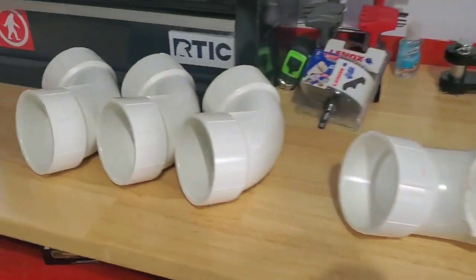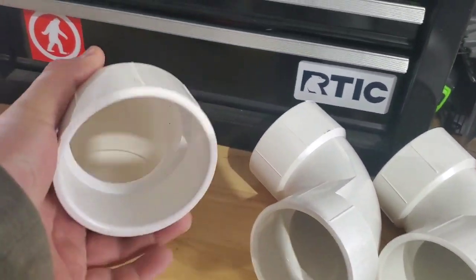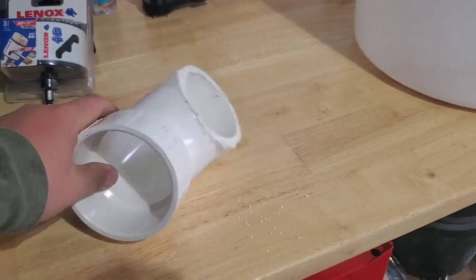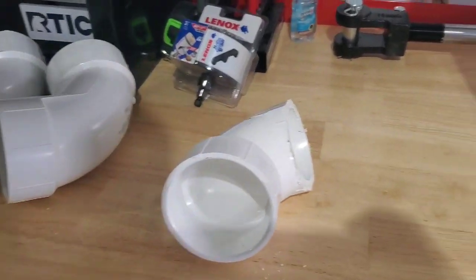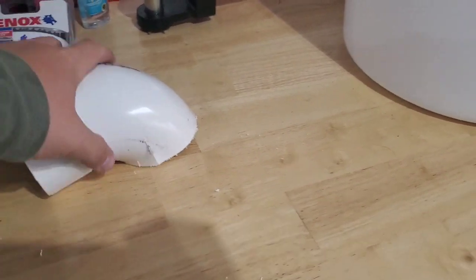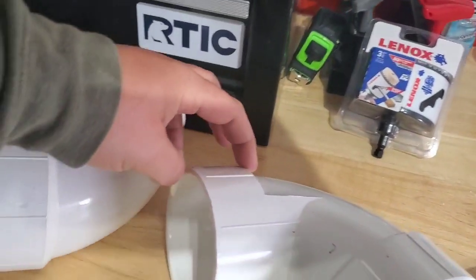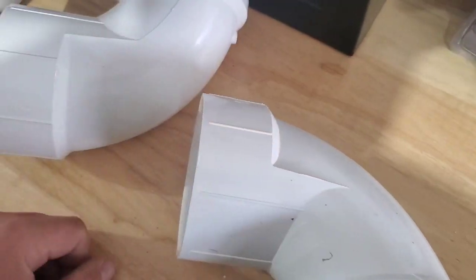Next step was 4 90-degree elbows. Those are a little big for the chickens to stick their head in. So I took a hacksaw to this one. Let me grab that piece I cut off. I don't know where that is, but you can see the difference in what I cut off here. Still a 90, and all I did was remove this collar right here. Put it in a vise, took a hacksaw to it.